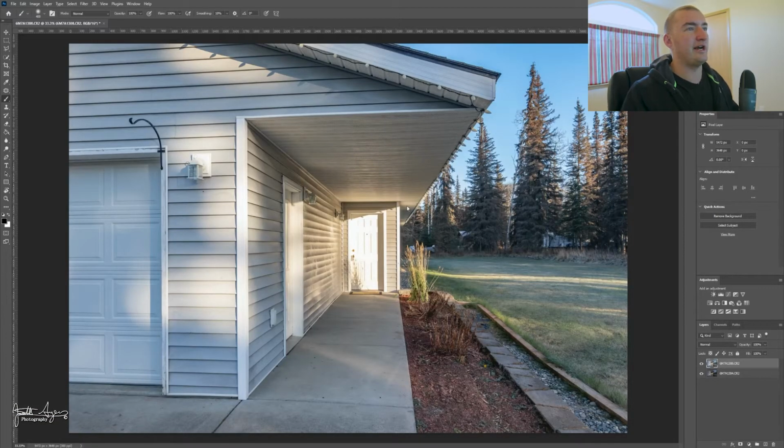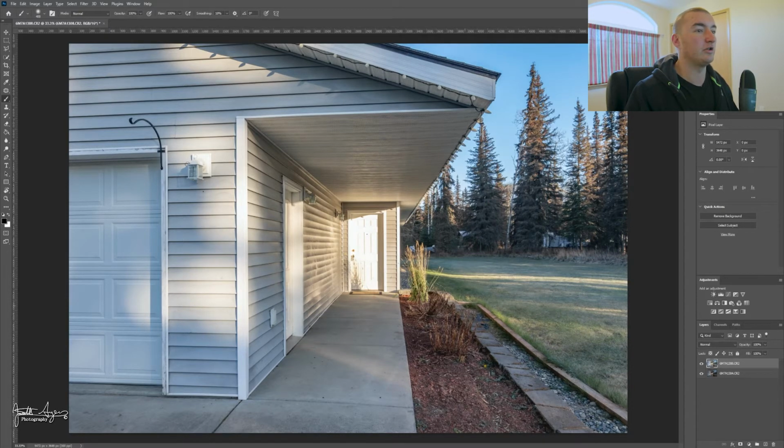So let's get started. Normally what I do is real estate photography. This is the exterior of a house, and as you can see, the door is all blown out. The sun was just beaming through right here and just pounding this door. So there's two ways that we can do this. We can hide this layer, or we can put this layer on the bottom and then expose the layer that's above it. So first we're going to hide this layer.